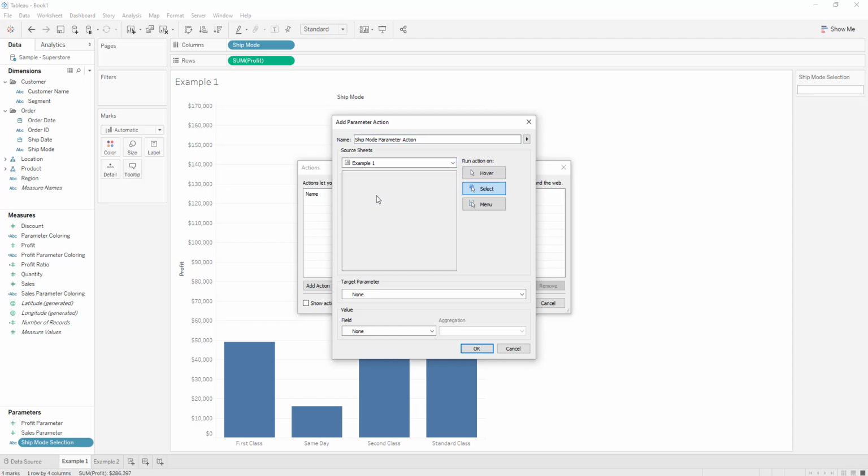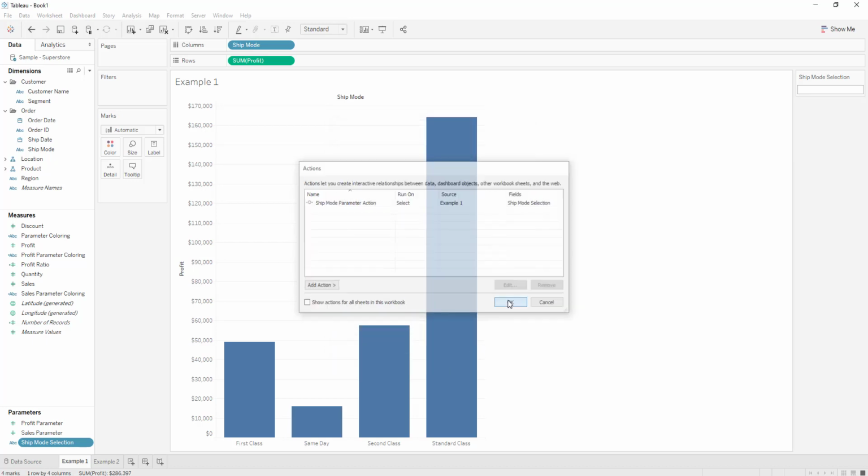Example 1 is the name of the sheet we're on. Run action on select. So that means if we click on a mark, in this case any of the bars. And now our target parameter, we'll change that to ship mode selection, the one that we just created. And for field, we're going to grab ship mode. And hit OK and hit OK again.